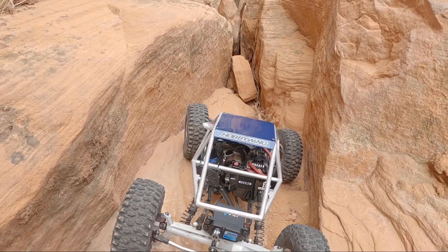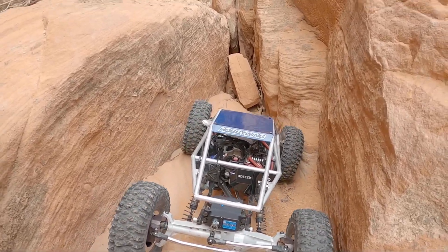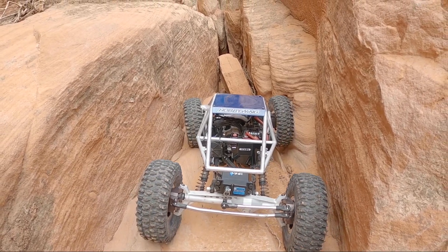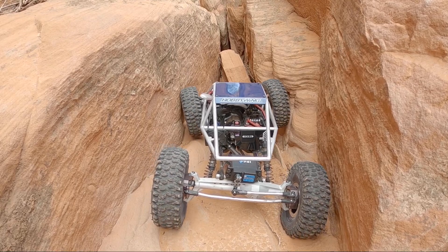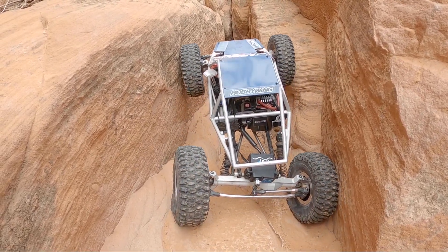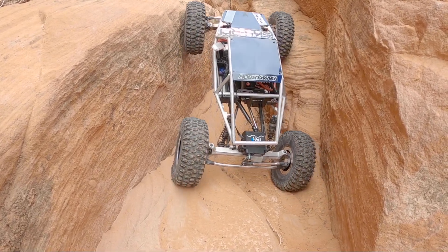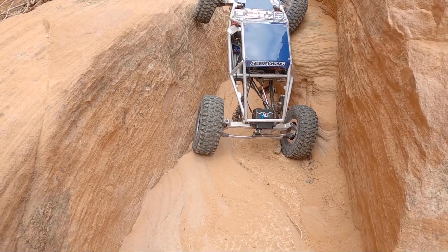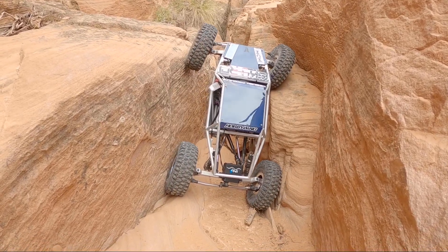So often times I record from this angle and that's simply because I can get the best tire placement from this view as a driver. That's why you see a lot of the same angle, especially on terrain like this where it's really difficult. I prefer to sit back here. I can drive from the front, I can get the correct steering and turn the correct direction about 95% of the time. But when it comes to just throwing down my best performance, I want to be behind the car.